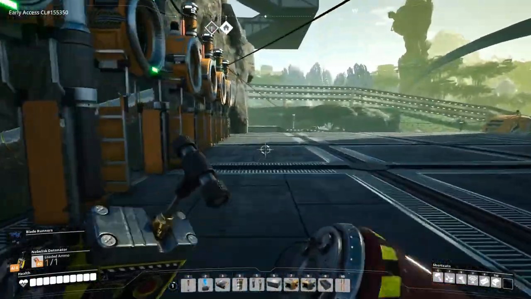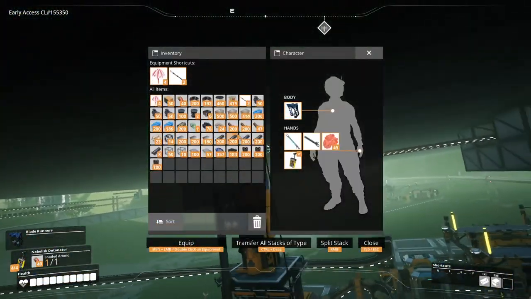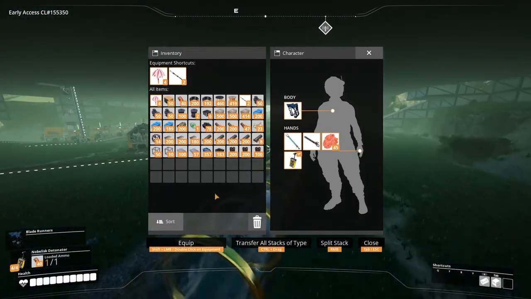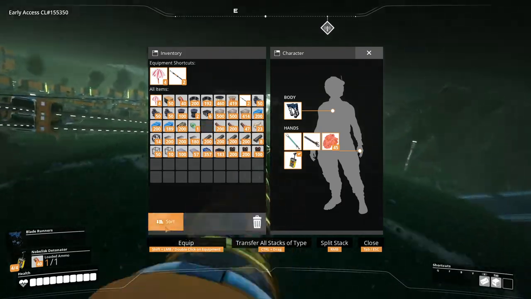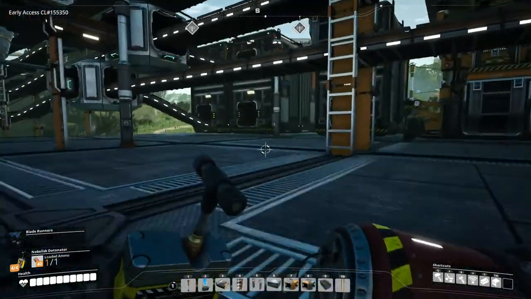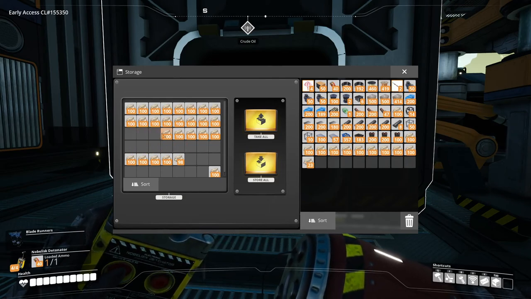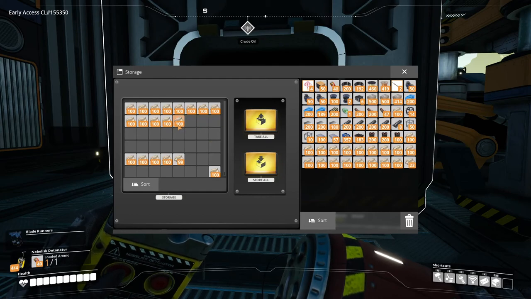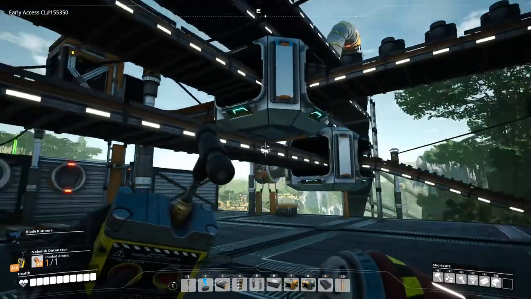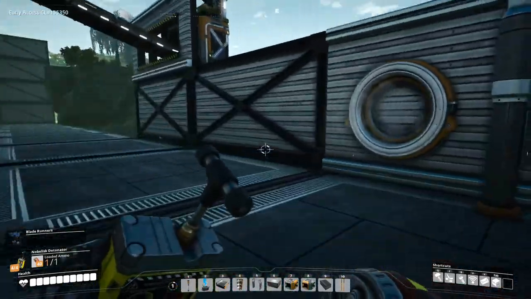Alright, encased industrial beams over here. And I still have plenty of concrete. I want to get rid of this limestone though. And this coal. Yeah, definitely lacking in the encased industrial beams. So let's head back.